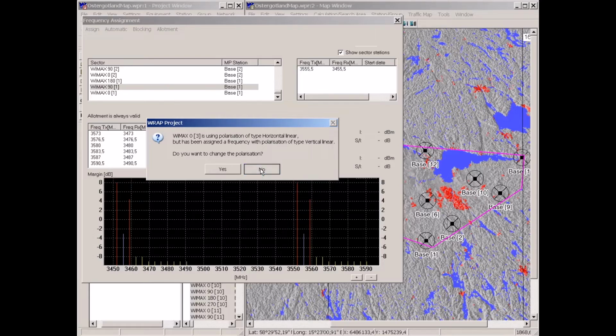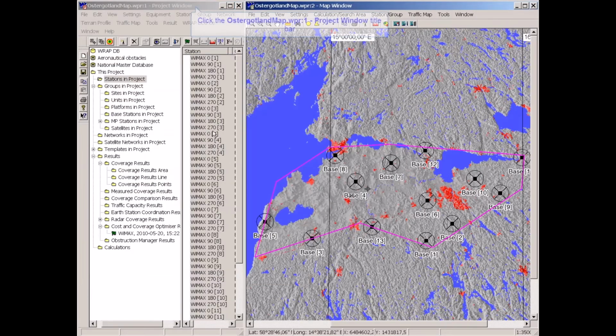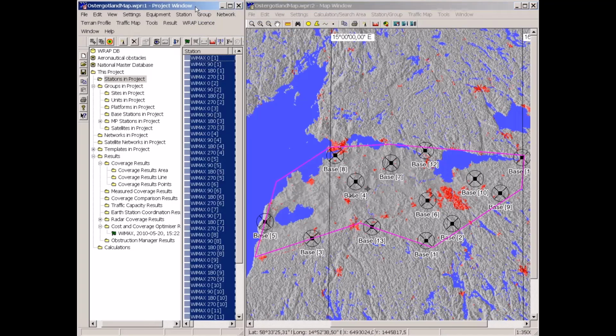So we will not do that. And okay, there we are. Because for the continued exercise now, we will run it as it was before with the network.